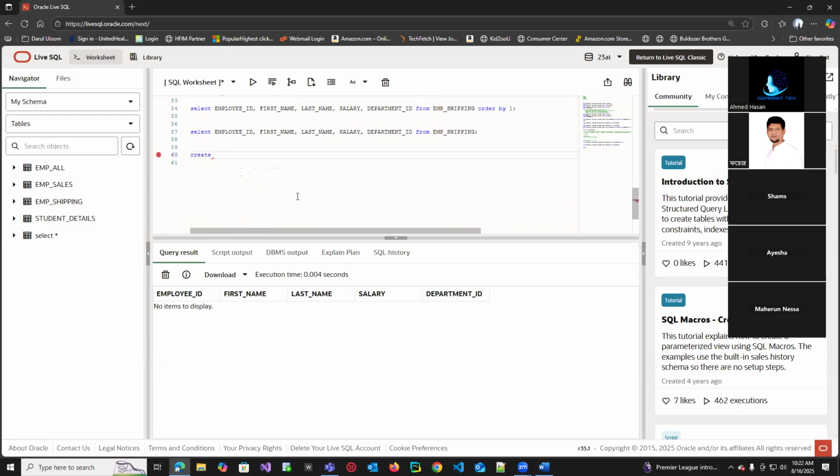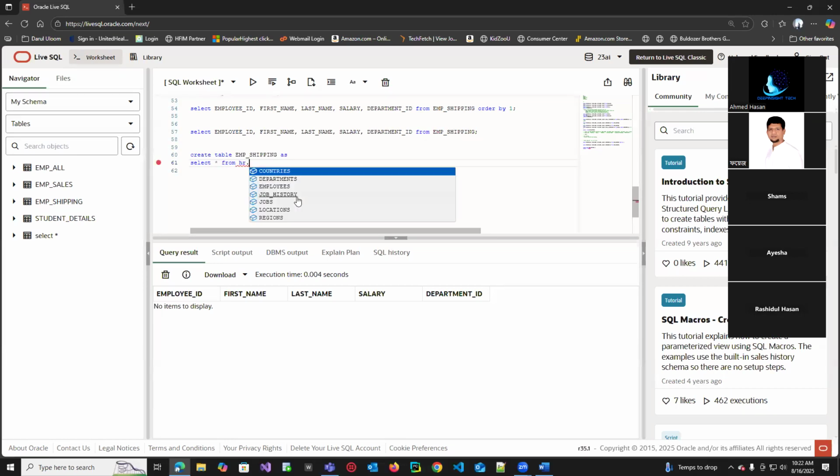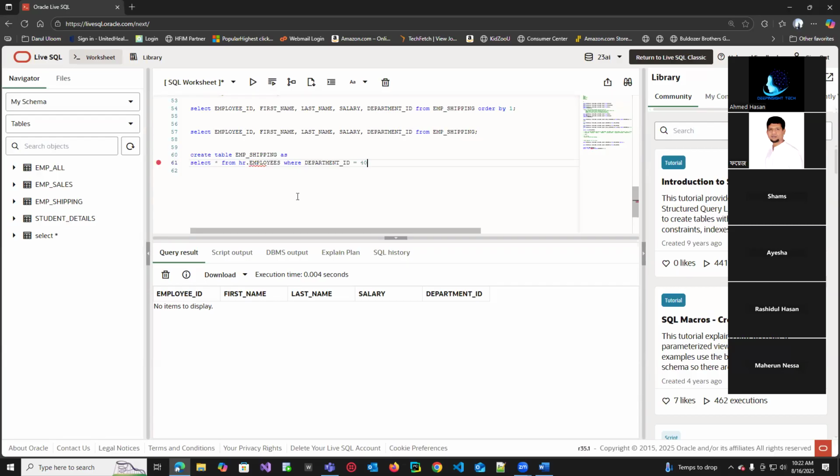The statement is create table EMP_shipping as select star from HR.employees where department ID equal to 50. Department ID equal to 50.